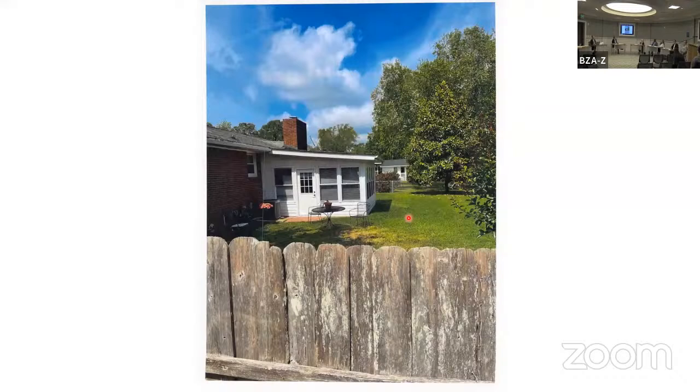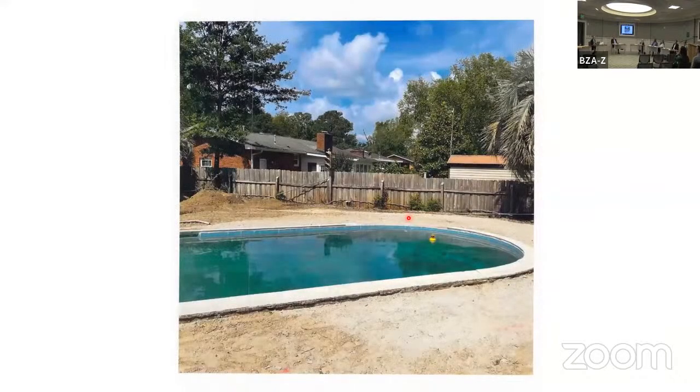So the pool area, which is over in this corner of the property, is a little bit taller. And the fence that's there, which is about 5.5 feet tall, doesn't do much to screen the neighbors. And this particular neighbor has indicated to us that they have no objections to this fence. We did that phone call this afternoon. And here's the pool. And again, this is the view of that property next door.